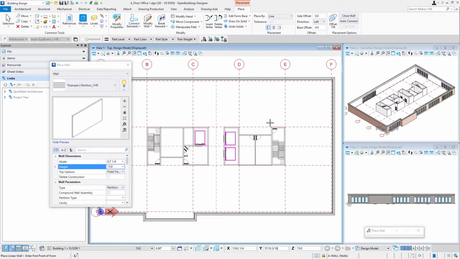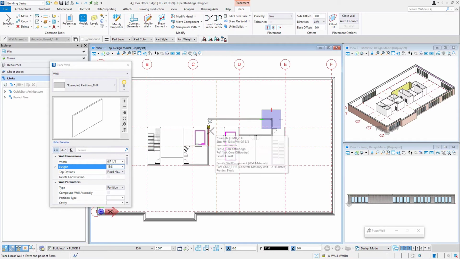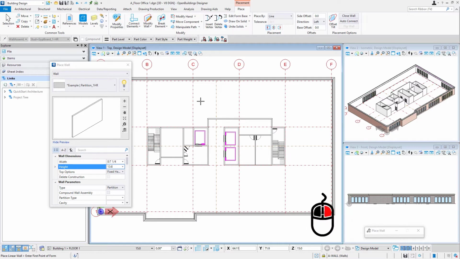I'm going to start here at the edge of the stair. We know this is a 5 foot corridor, so I'm just going to use my AccuDraw again. I'm going to lock my axis with the enter key and then type in 5, or 1500 for millimeters. Then again, lock my axis. In this case, I just need to snap to the edge of the lift lobby and then the final point, and right click to reset.